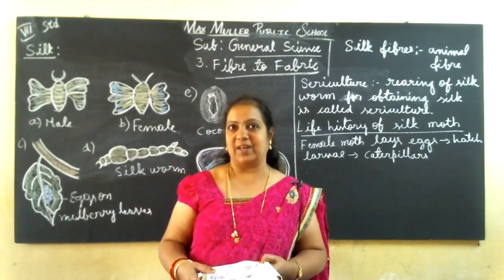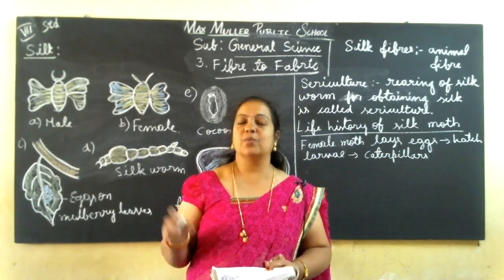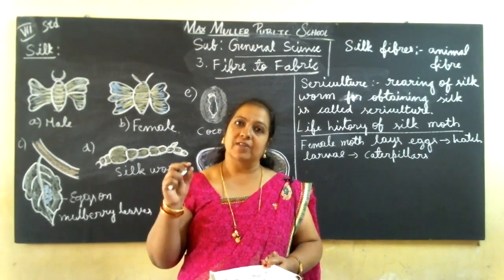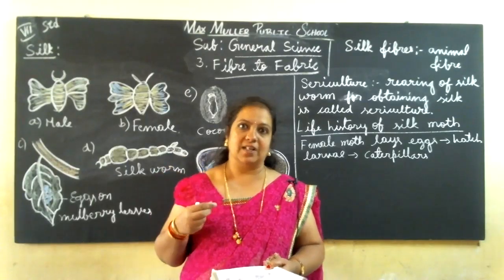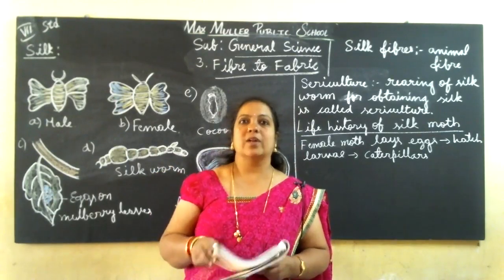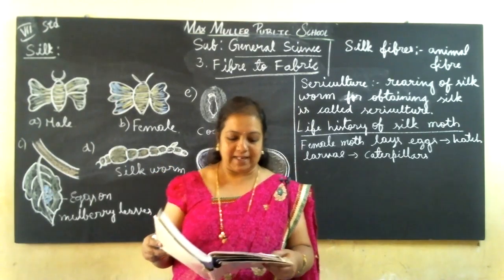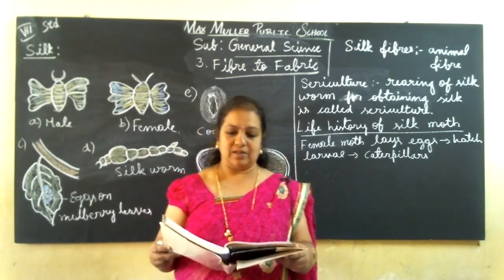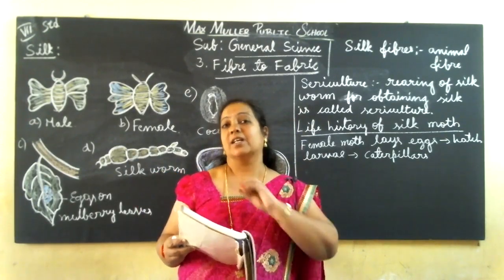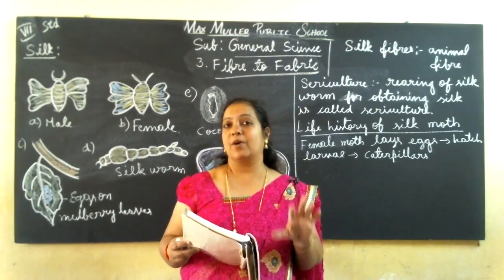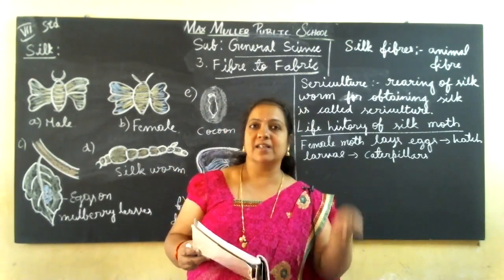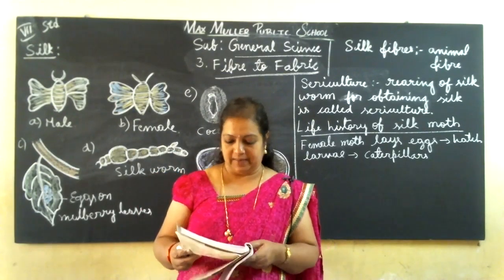First is shearing. Shearing means removal of the upper layer of the wool. The upper layer of the skin also comes out. That is what we call shearing. Then the next step is scouring. Scouring means it should be cleaned. The hair is cleaned properly with the help of a stream of water, or it is filled in a tank and dipped in it. Like that they will clean it.